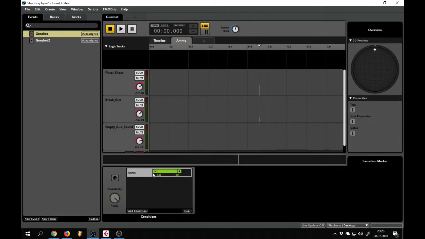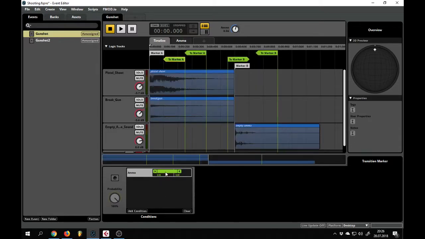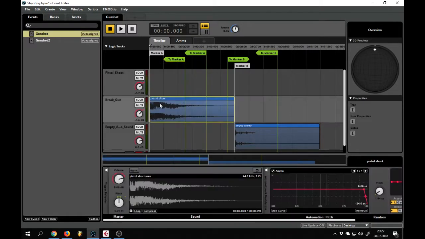So this setting gives FMOD the knowledge that when it loops this kind of sample from 0 to 0.69 of this parameter, it will loop automatically from marker A to this transition point. After that, it won't loop this part of the sample.